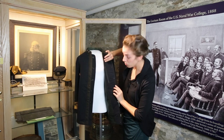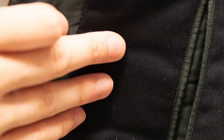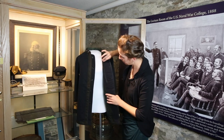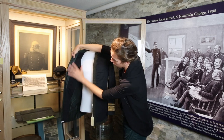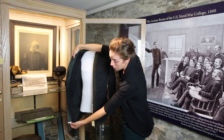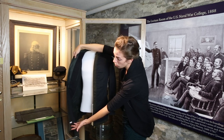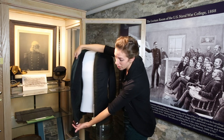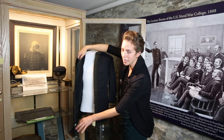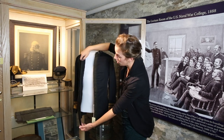You can see here one of the two welt pockets on the inside. It has a welt from the lining, and they're actually pretty deep pockets — and they are on both sides. There is a beautiful facing going down as well. We have a tag at the bottom of the uniform to help identify it, so if the uniform were to get separated from external records, we would always have one stitched onto it. This is very lightly tacked in a few places and not anything that's going to damage the uniform at all.